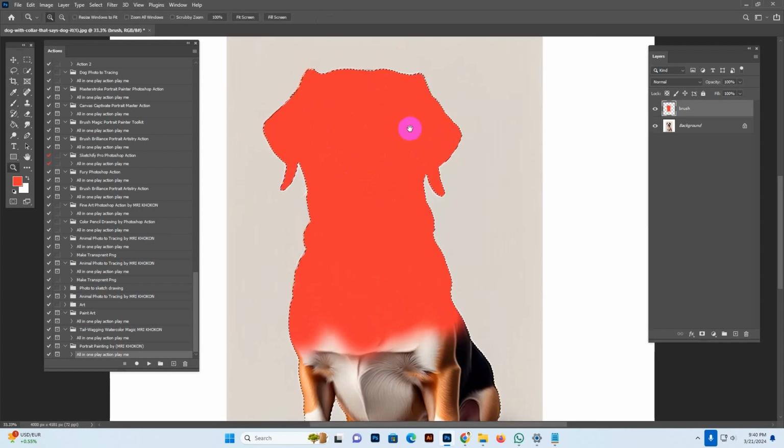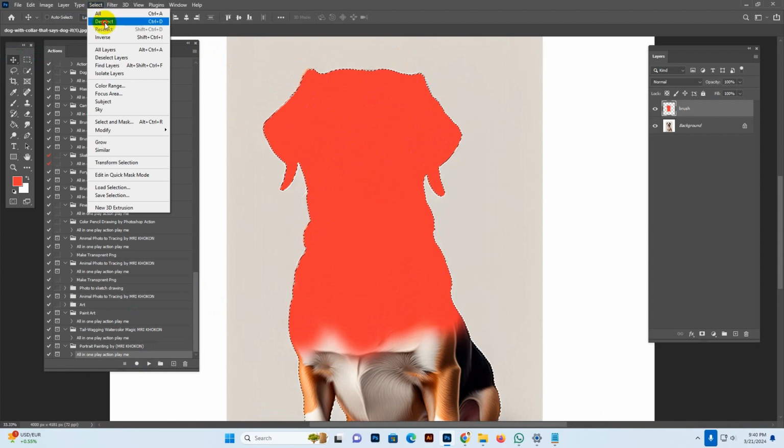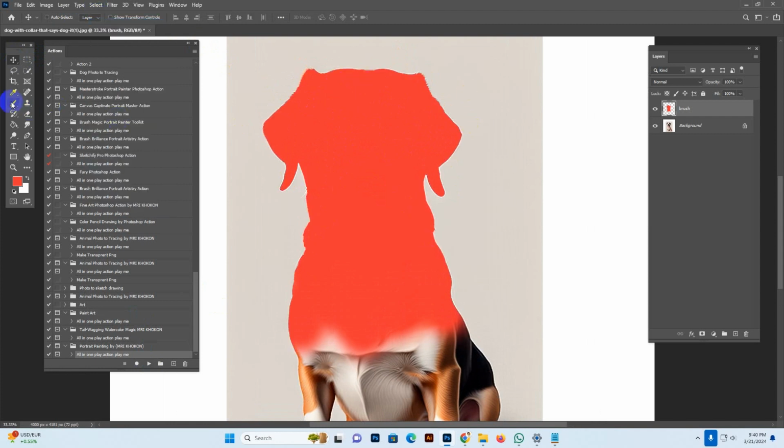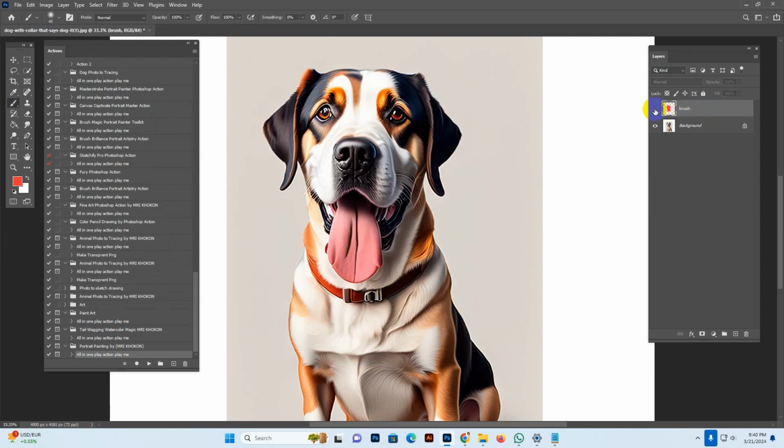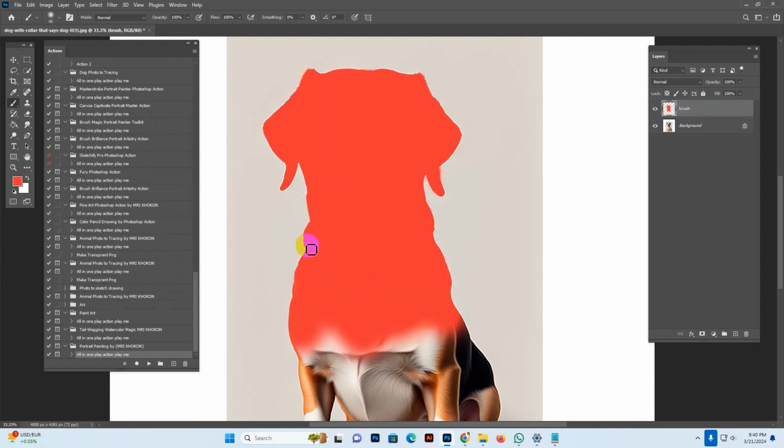And now there is the selection mode. If there is a selection, you need to deselect, otherwise when you play the script it shows an error result. Selection and deselect. And if you think some areas were mistaken by the auto selection, you can brush manually yourself. Select the brush tool, make the brush size smaller or larger, and make sure you brush the brush layer and the brush layer is visible. Same as this, use it to avoid the error message.